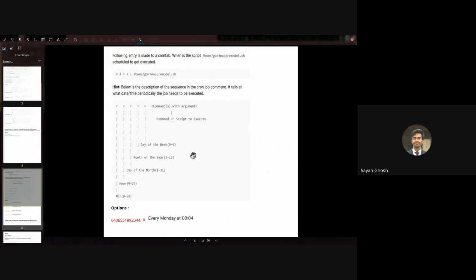So let's move on. So now we again have a cron question. So I'll not explain in detail how to do this. So we have the minute, the hour, the day of the month, month of the year, and day of the week. Here these two are stars, so they can be any values. And this is 0 and 4. So this is basically hour 4. This is a 24-hour format. So hour 4 means 4 a.m.